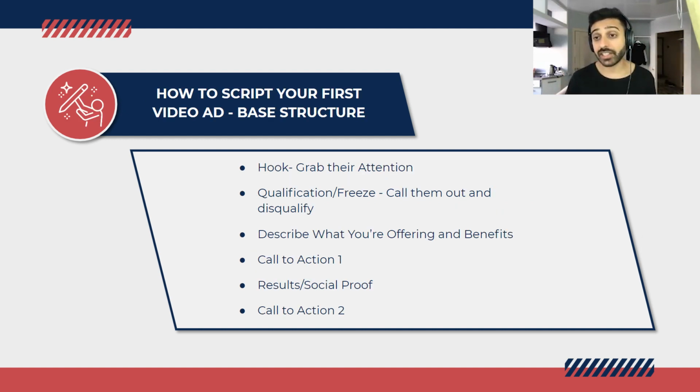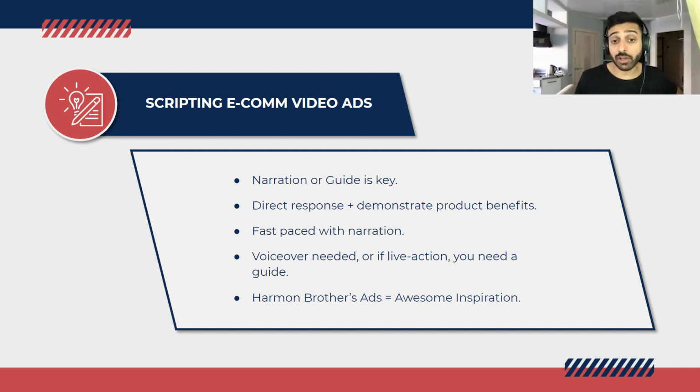And I would also add a section that busts objections, especially if you're selling an e-com product, right on the, like you're taking them right to an e-com product. I would definitely add in some objection busting at the end. Just because, with an info product, usually with a webinar, you bust objections in the webinar, but in an e-com product, you might want to preemptively do that a little bit. And yeah, just check out the Harmon Brothers video ads, ads like Poopourri, Purple Mattress, Squatty Potty. I think there are a few other ones. Just check these guys out on YouTube. You'll find some good examples.